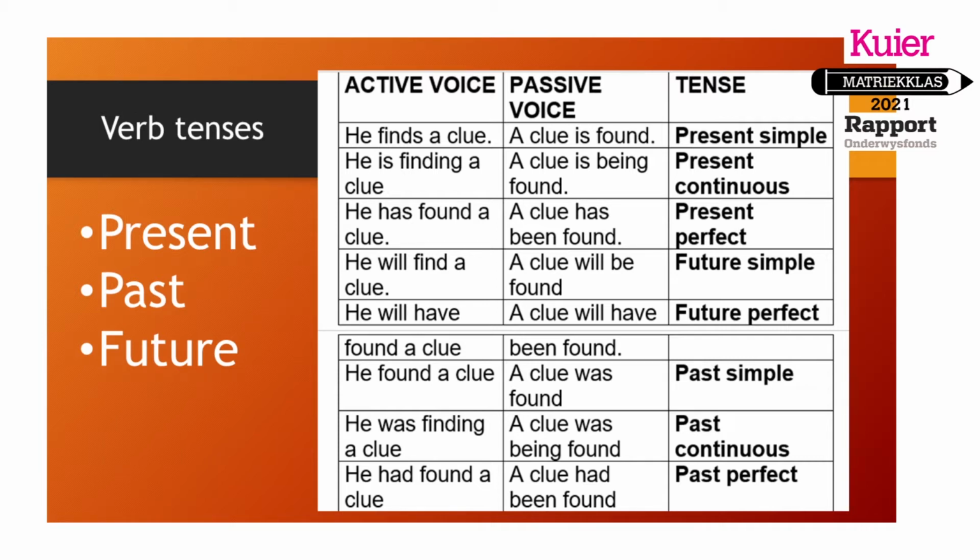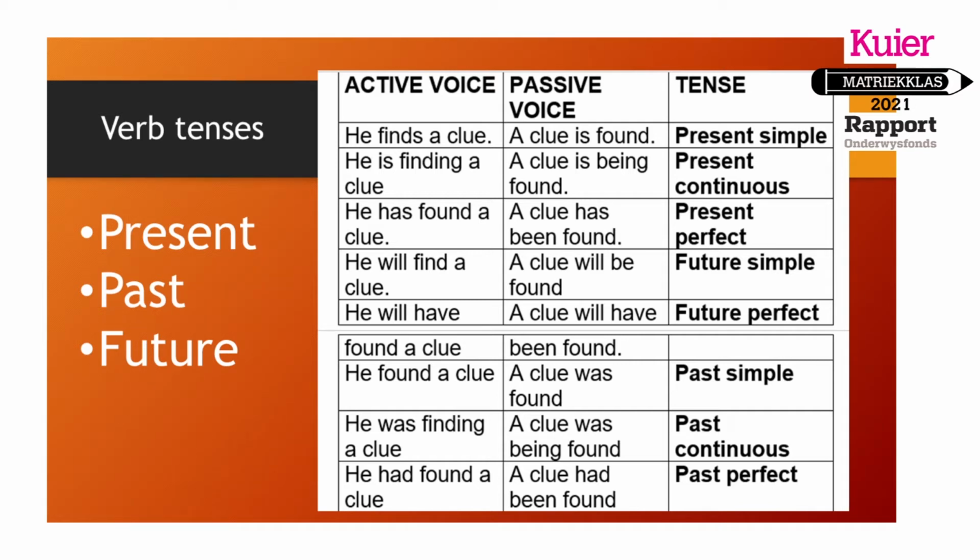Okay? Now, I alluded to all of these tenses in the previous session. Okay? But now we're going to focus further on completing every one of them and understanding exactly what it means. Okay? So in the active voice, we find the sentence that says, he finds a clue. Now, very important, that sentence is in the present tense. Why do I know this? Because my verb says finds, which means that it is currently taking place. Present tense. Okay? But this sentence is in the present simple tense. It is an easy sentence. So, present simple.